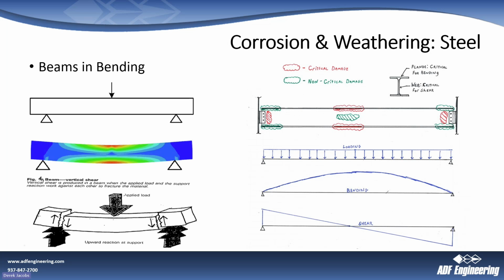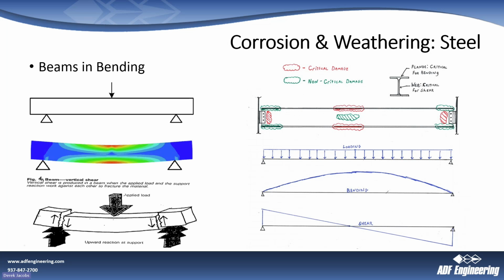So if you have corrosion in what we call the flanges, which are the tops and bottoms, versus the web in the center of the beam, that's much more concerning in the middle than it would be at the end. This right here is your bending diagram, we call it. You see bending at the middle is the highest point, and at the end it's much less, right? So if you have damage to the flanges at the end, the flanges aren't as important there, depending on the connection, obviously, but in general it's not as big of an issue as a large loss of the flange in the middle.